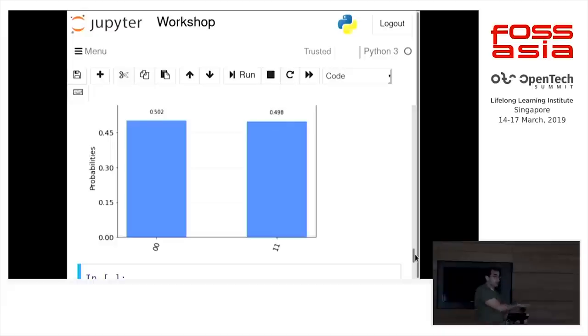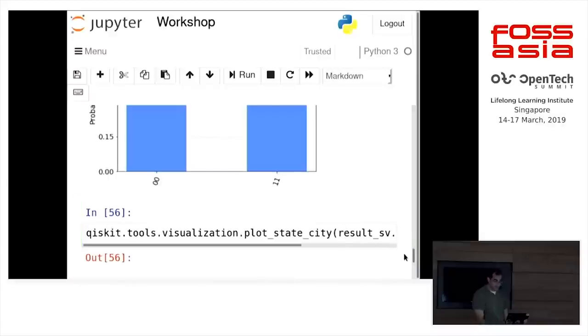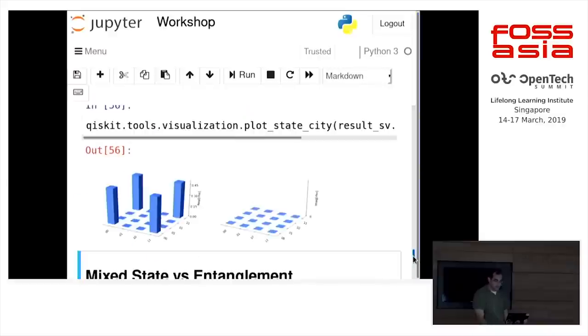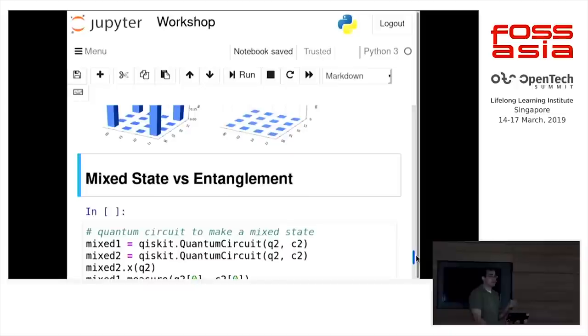which, if you remember the principle I was talking about before, they're not touching, they're not interacting, they're not connected. We're just applying the operation to the two of them, with one in a superposition state, and the output becomes correlated. And that's what entanglement is. And then we can also look at that three-dimensional histogram as before. And you can see here that we see that same correlation between these corners, which are 0, 0, and 1, 1. That demonstrates that these are correlated.